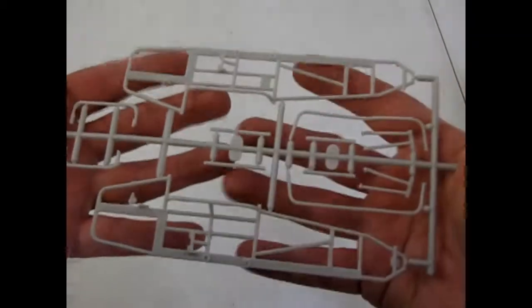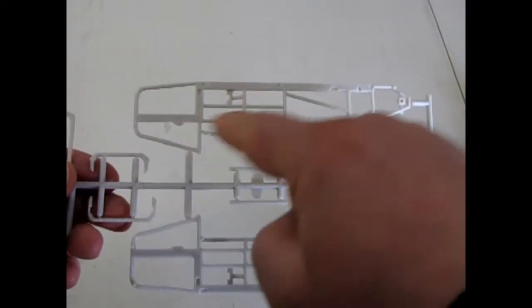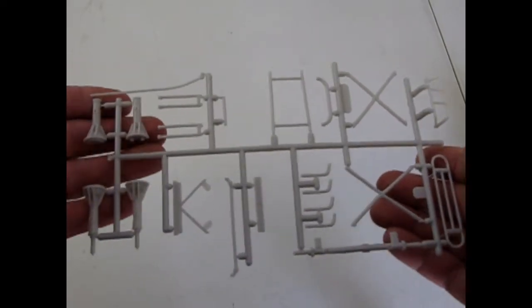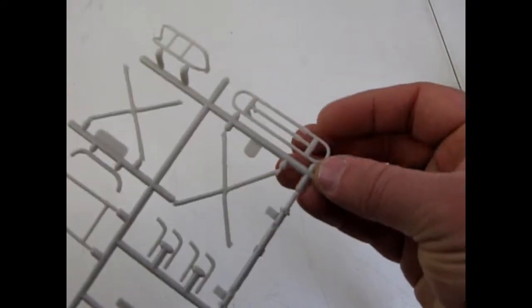Here is the frame for our kit. As you can see there's quite a lot of roll bar and you'll need to clean up and scrape the seam lines all the way inside there, which is going to be a real treat. And then of course we have our rear axle and our little bumper bars.